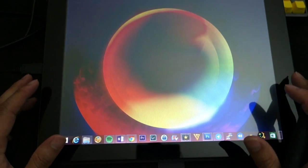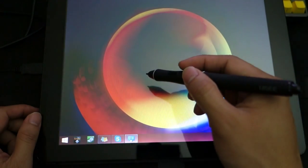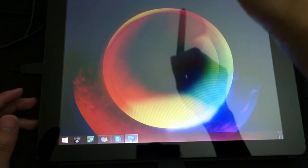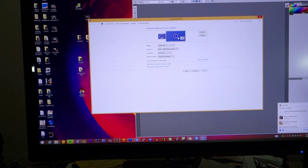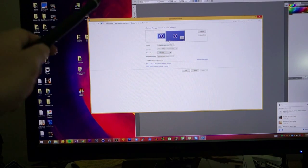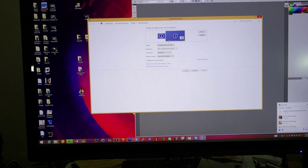So to extend your screen right now, you can have it duplicate or you can have it extend. The resolution of this guy is 1024 by 768, so it's not a really high resolution display. My monitor is 1440p, so it's such a high resolution over there. I want to show you, this is my monitor right here. You can see my monitor is 2560 by 1440, and then this tablet here is 1024 by 768. So as you can see, I can actually duplicate this, and it will force this monitor to be a smaller resolution, but I'm not really a fan of that, so I just make it an extension and make this my second monitor. So I have Photoshop right now.